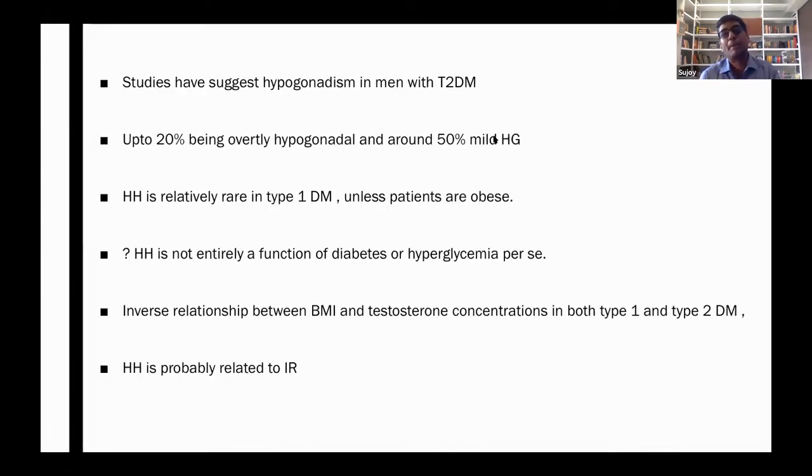And just a little bit about the background. If you look at hypogonadism in type 2 diabetes, it's suggested that a quite significant proportion of people with type 2 diabetes might actually be hypogonadal, whether we are talking about mild or overt. But one of the things to be noted is, in type 1 diabetes, especially in the ones who are not obese, we rarely, or much less commonly, come across hypogonadism. So that could possibly tell us that it's not necessarily the diabetes or the hyperglycemia which causes these alterations in the gonadal pathway, but probably it's the body mass index and possible associated insulin resistance, which is the reason why we have an association of hypogonadism in type 2 diabetes.